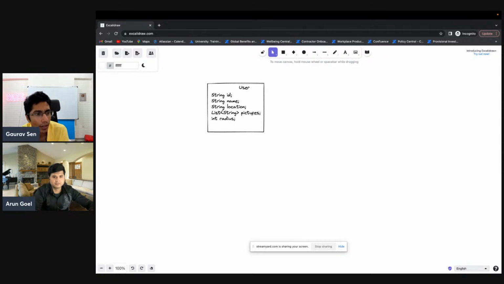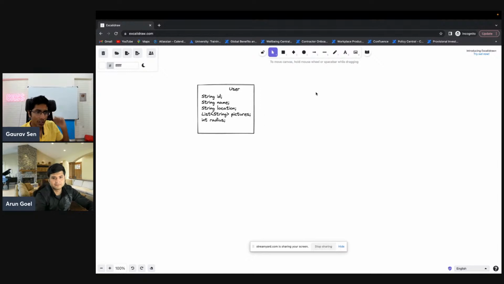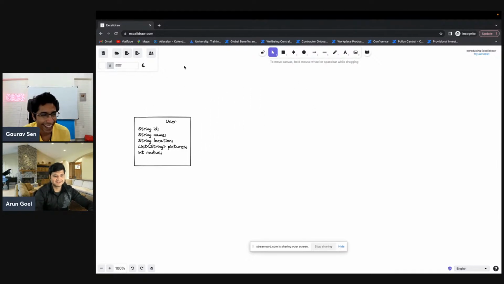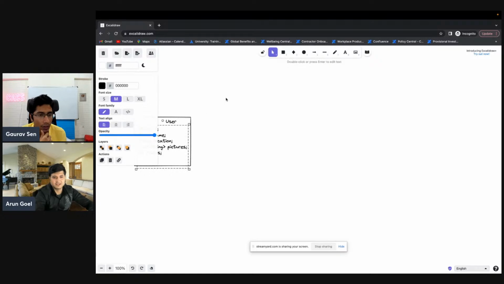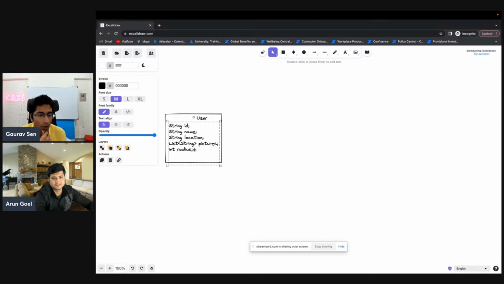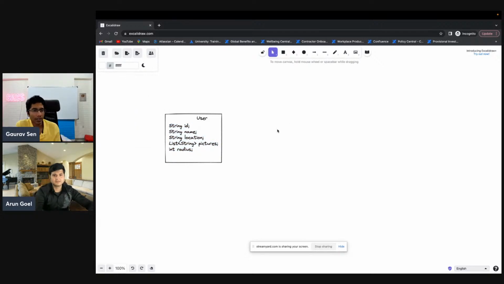Everything else is, I guess, metadata. Like, you have "just looking for friends" or some such. Yeah, that is the description. So you can store description, you can store pictures, radius. Yes, we can have description also, but you don't really need to. I think pictures and description to some extent are metadata, so we don't really care.